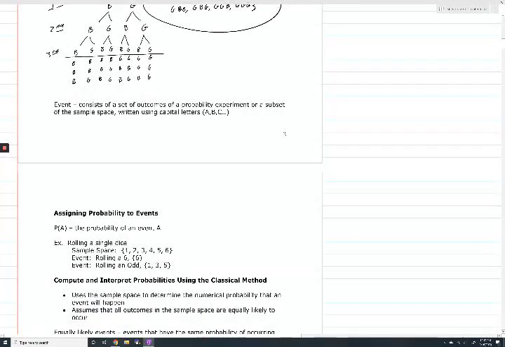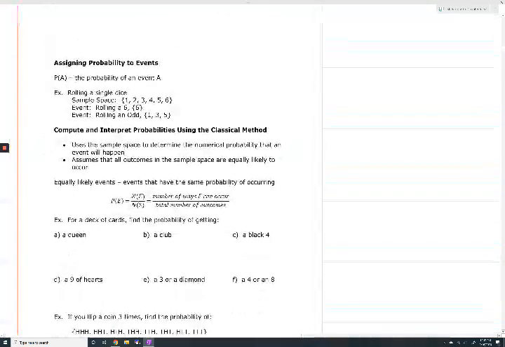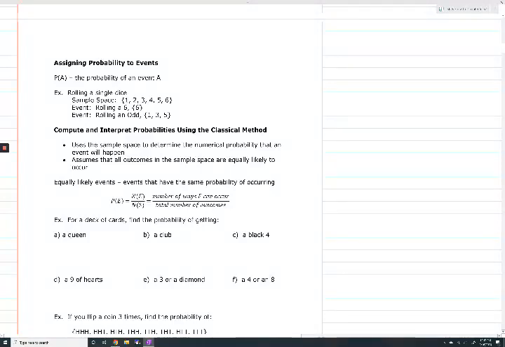Next, we're going to talk about an event. An event is a set of outcomes, and it's written as capital letters. So on the next page, we talk about the probability of A. So P is pronounced P of A. So P of A, that is the probability of an event, and that event would be event A. You could have P of F or P of E. Whatever your event is, whatever variable you've given to that event, when you put it in parentheses, we're talking about finding the probability of that event.